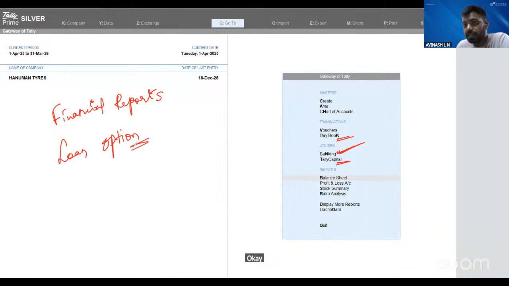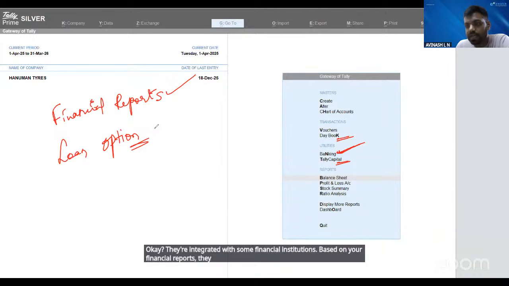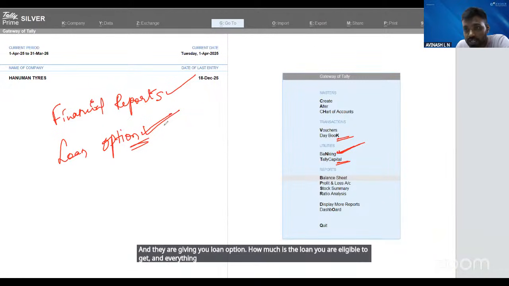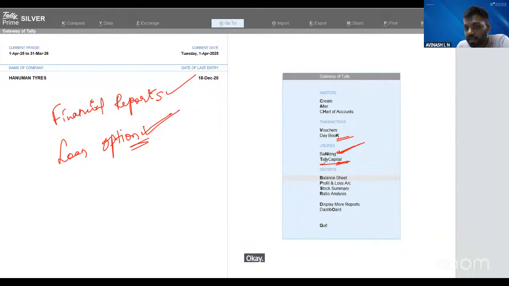They're integrated with some financial institutions, and based on your financial reports they give you a loan option, showing how much loan you are eligible to get and everything. If you want to cross check, you can go with the Tally Capital option. I will show you. Yes.